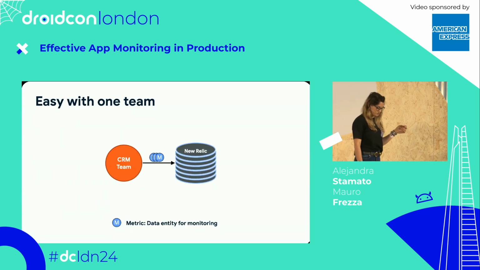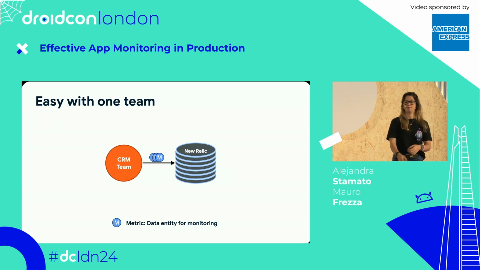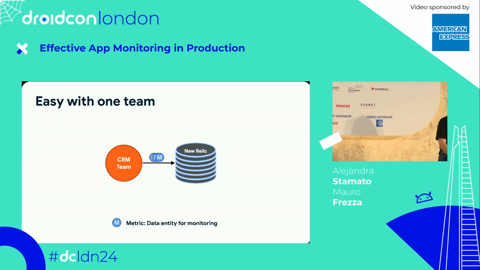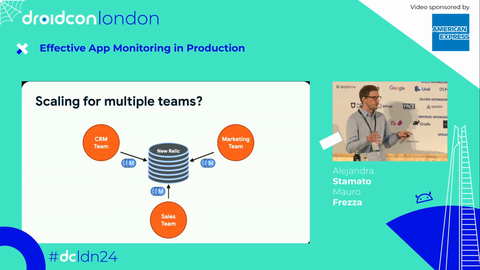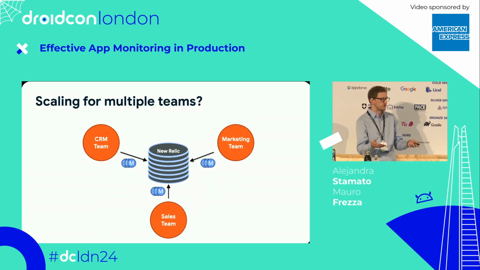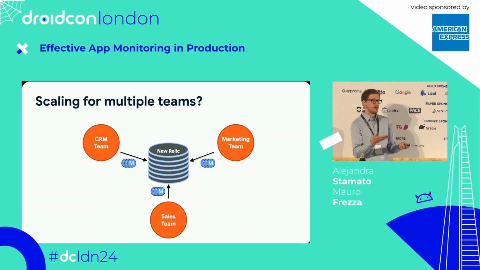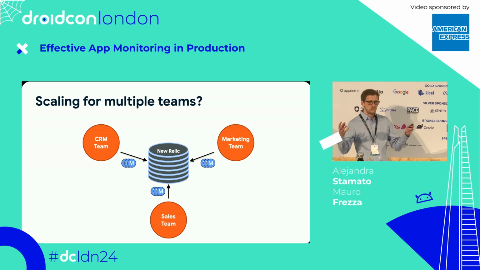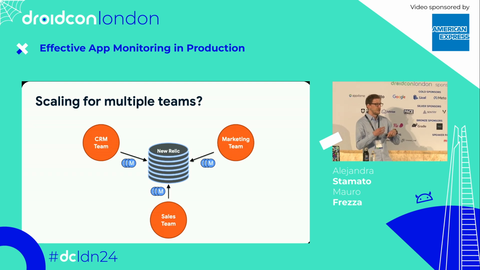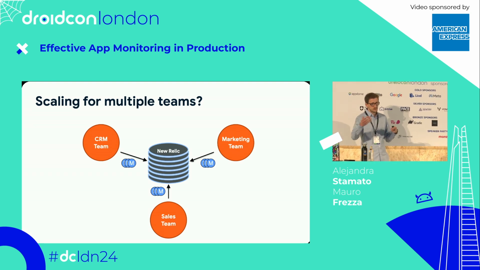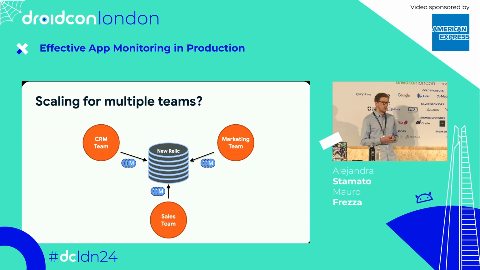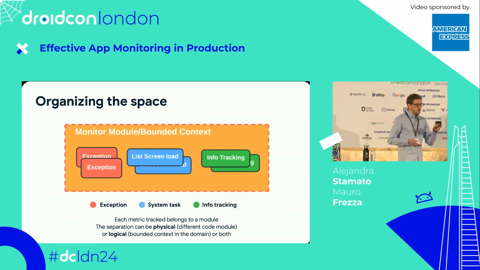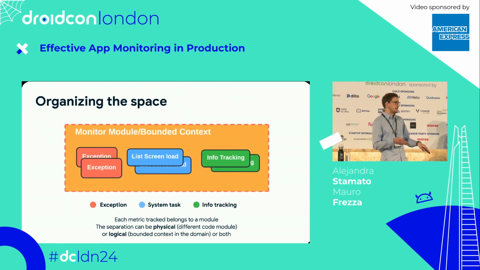Right, so all this seems very straightforward. One team just pushes metrics to a database, in our case, New Relic. But once you have a complex application, and most Android applications nowadays are getting more and more complex, requiring more people, and you have different teams working on the same code base, this becomes very hard because you have tons of people and tons of metrics pushed up, and you cannot make sense of them, and for some of them you don't understand who owns which metrics. So Ale mentioned that system tasks have a system task module.